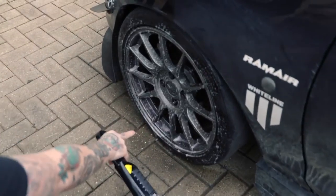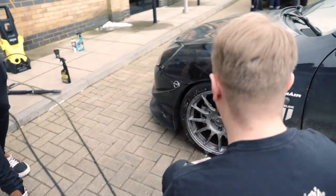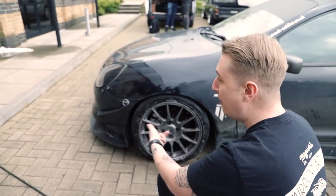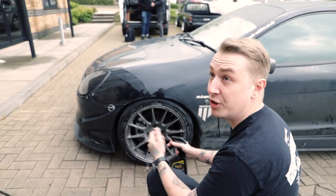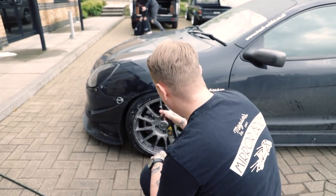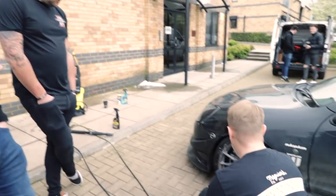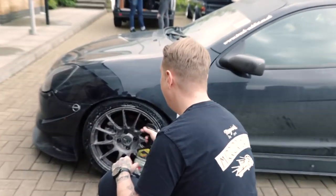As you can see, we're starting to get the reaction already, where it's interacting with the iron deposits that are on the wheel. It's going to break those down, and all you need to do after that is maybe agitate it with a wheel brush, or just jet wash it straight off, depending how easy you want it. I think sometimes I've left it on for too long before, and it dries and cakes on. So if it's a particularly warm day, just do one side at a time.